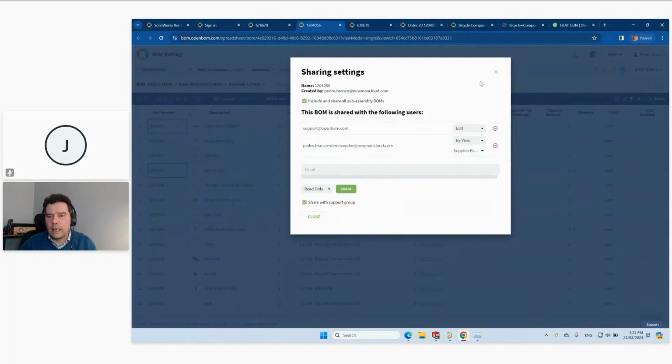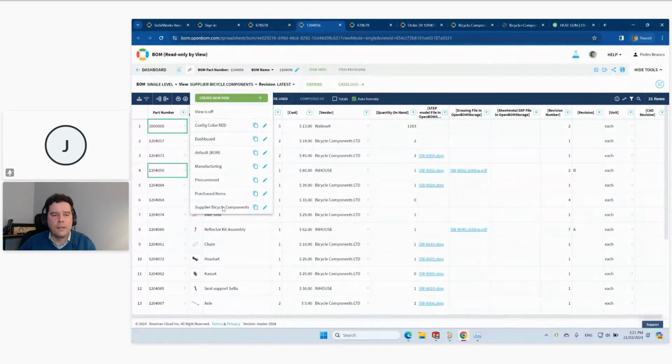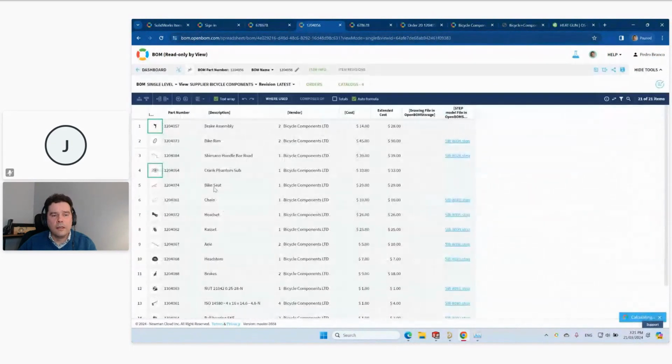A view will enable you to share the right columns and the right BOM lines. You can also filter by BOM lines. For example, you could filter so that a specific supplier only views the BOM lines where he is the supplier. So you can create a view and share this one with him. It can be read-only.